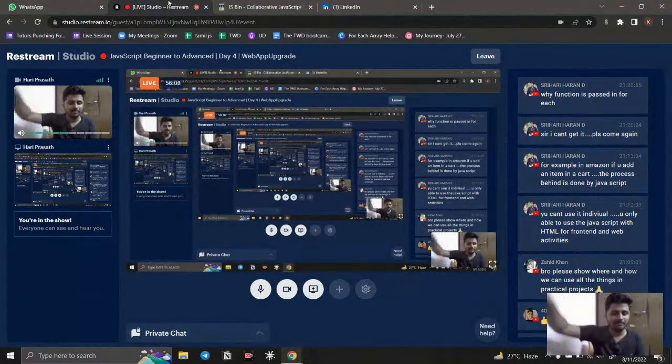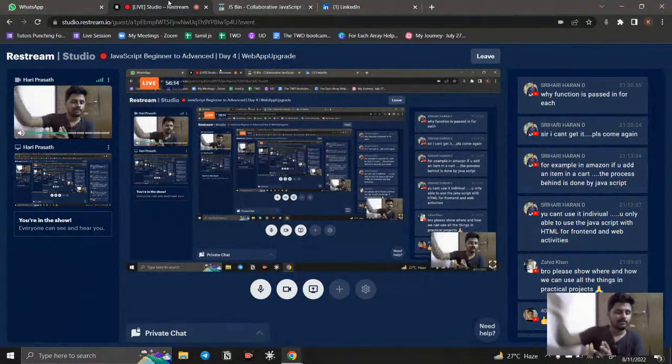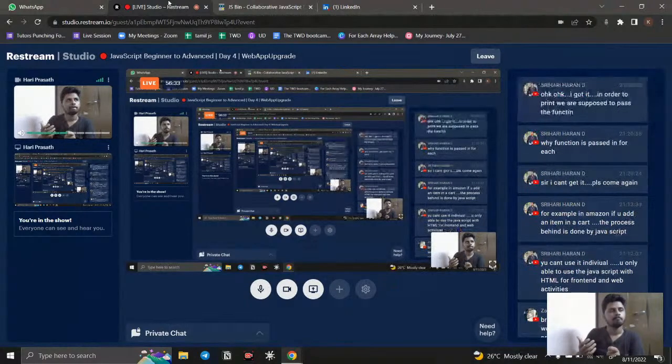So where will the argument and parameter come in? Functions. So if I have a function, then what can I do? I can pass the upcoming value in an array as an argument, and I can do whatever I want, because inside a function I am able to do that. Why do I need a function? Because a function is the one which gets an argument in what we can call parameters, right?